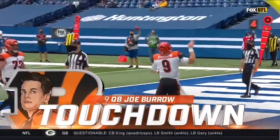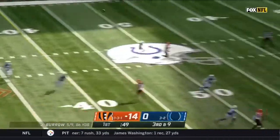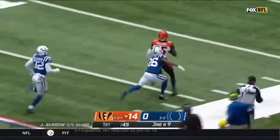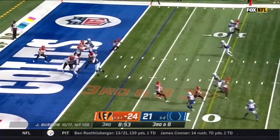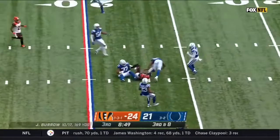On third and nine, the Colts bring pressure — they don't do that a lot. Airing it for T. Higgins on the sideline, and a fingertip grab — Higgins striving towards the goal line, pulled down inside the five of the two. Burrow over the middle — wide open AJ Green — that's a first down.